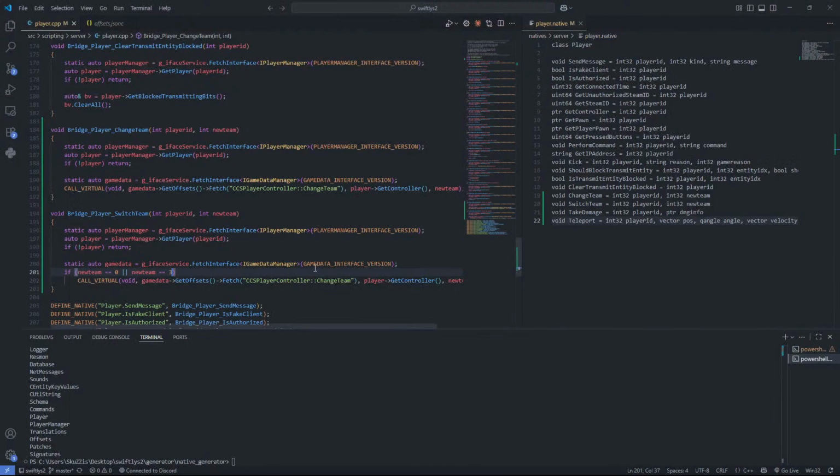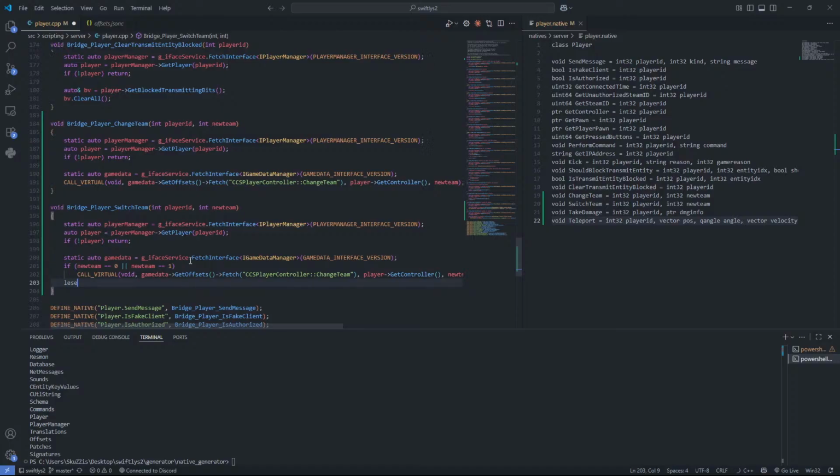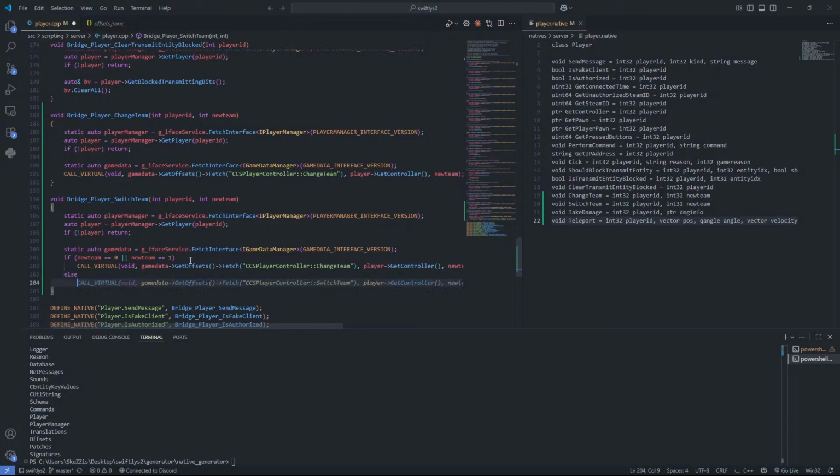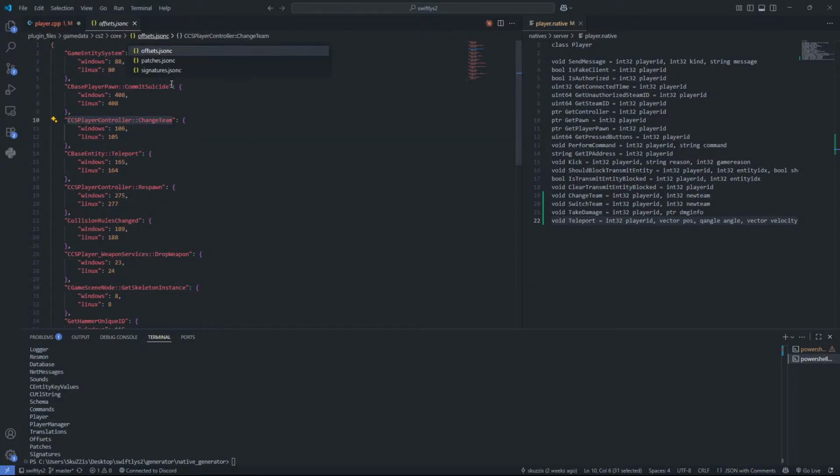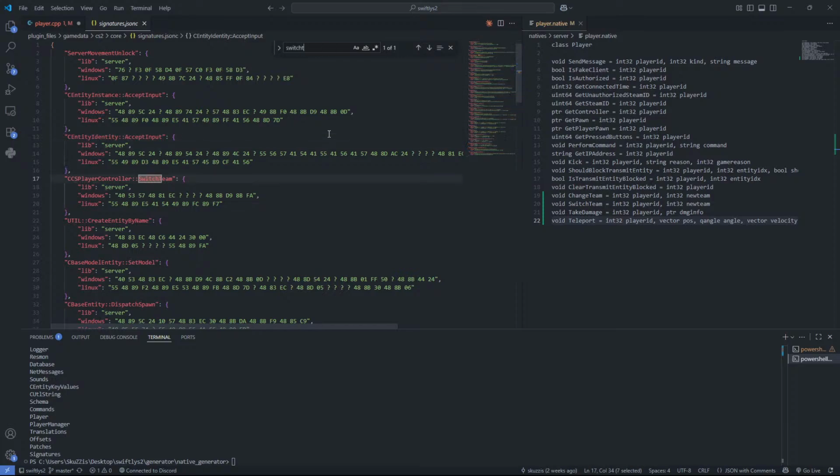Actually 0 or 1. It's going to be the change team offset. Otherwise, I need to get the switch team.